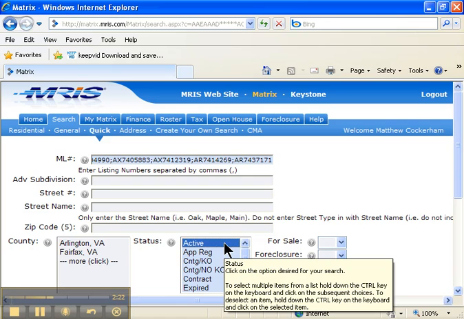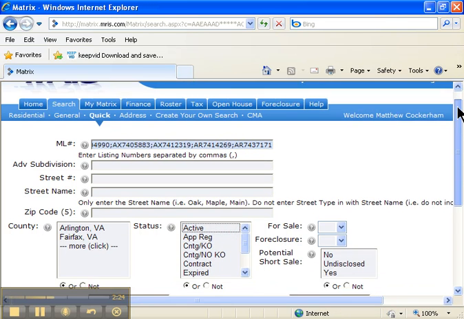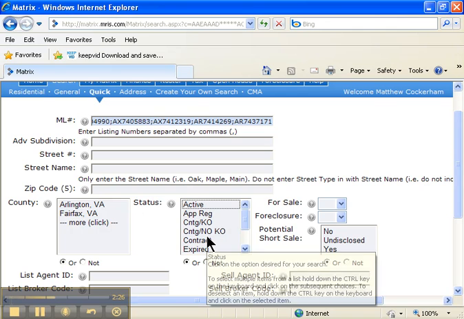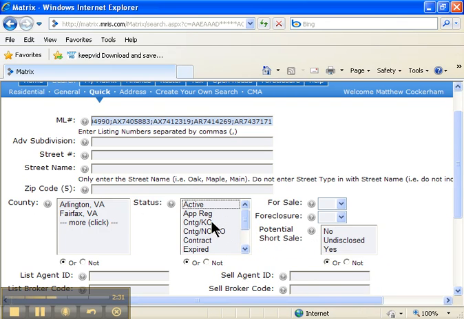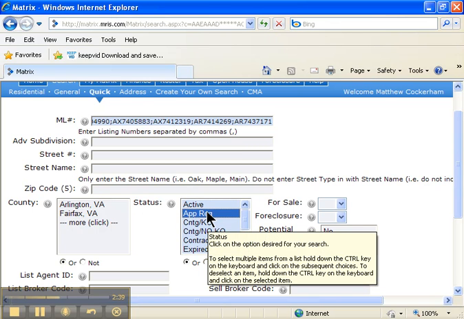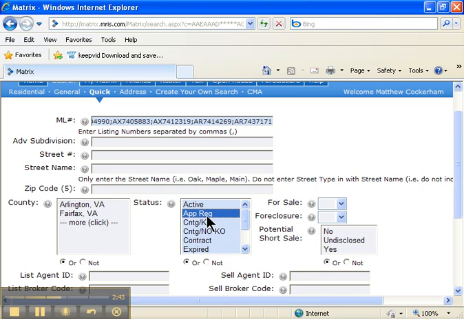I'm also going to take off all the restrictors for status, because sometimes the application is registered if it's a rental, sometimes it's got a different contract status, sometimes it's expired, sometimes it's been pulled off the market. So I'm taking off all the restrictors, and if you've got one that's highlighted like this, hold down the control button on your keyboard and then click it, and it'll eliminate it. Otherwise you're just going to be clicking it.